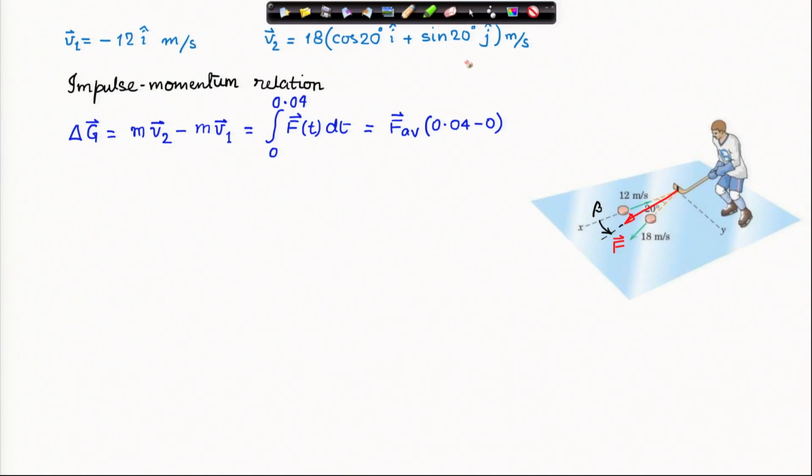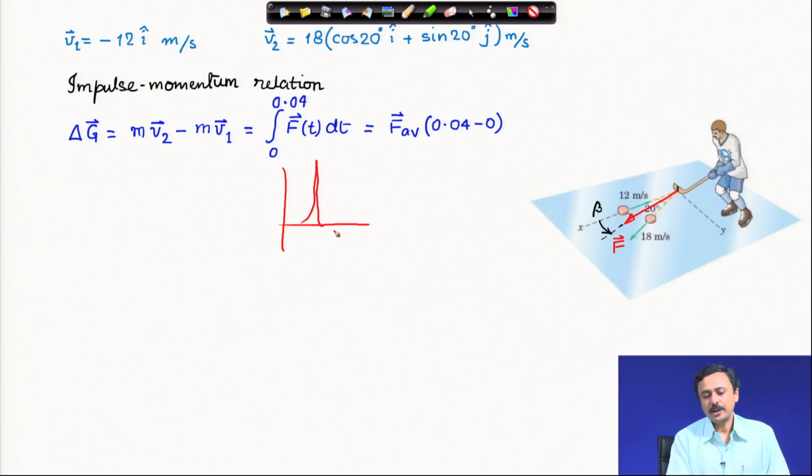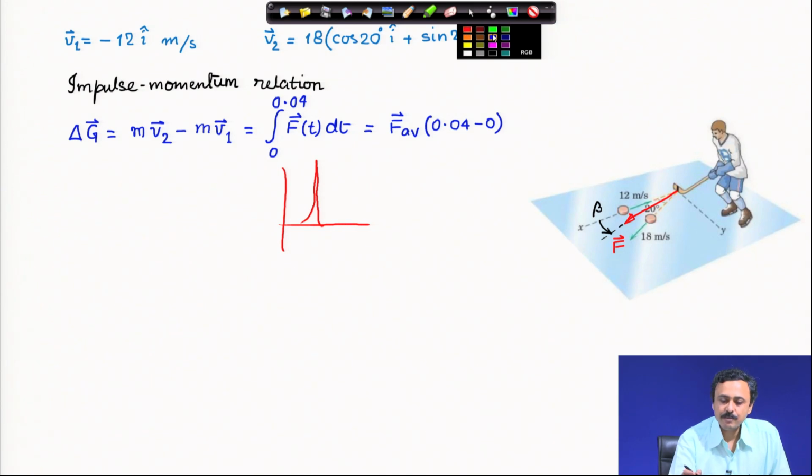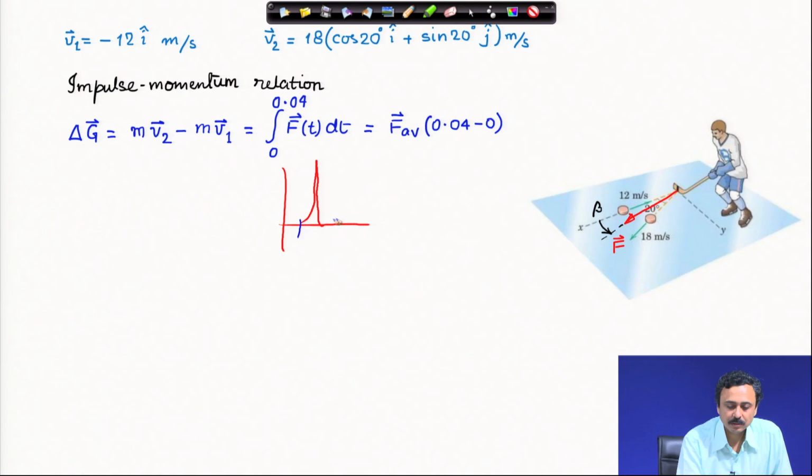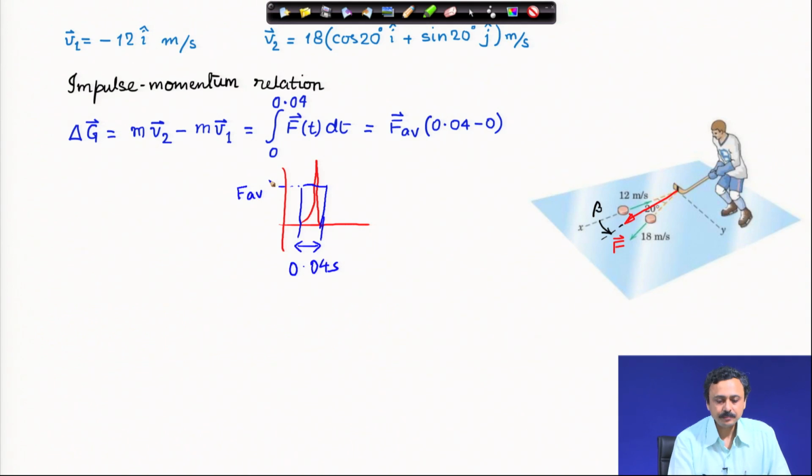Now, we do not exactly know the form of the force. It is some time-varying force; usually these forces are of very short duration and very high magnitude. But what we can always do is estimate the time interval, which in this case is mentioned in the problem as 0.04 second. Over this time interval, I can define some average force vector which acts on the particle, some magnitude and some direction, some average force which has acted on the particle over this short time duration. Finding out the exact form of the force is very difficult.